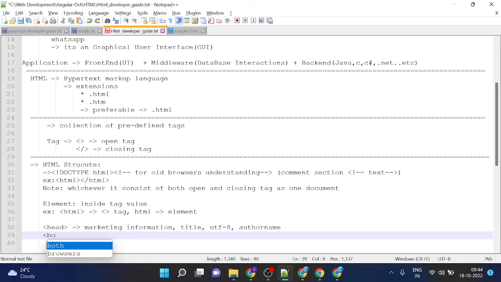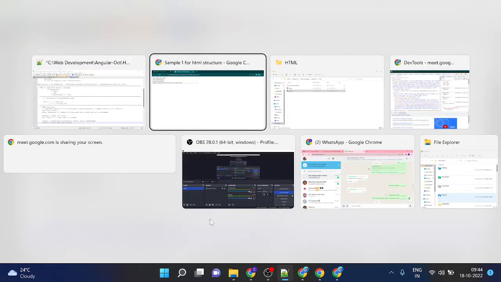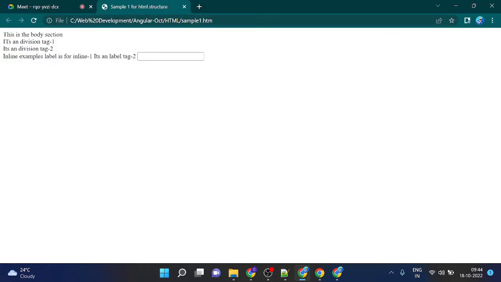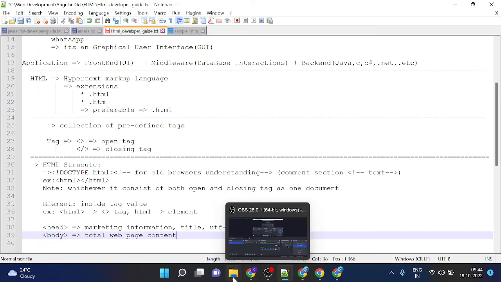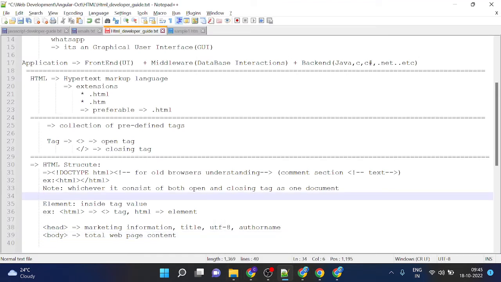And the body section is the total web page content. Whatever we see in the browser is available with the help of the body tag only. The content we see in the browser is with the help of the body section.